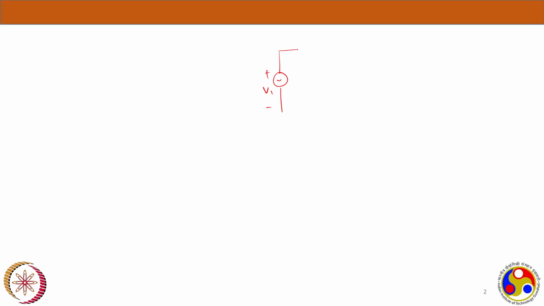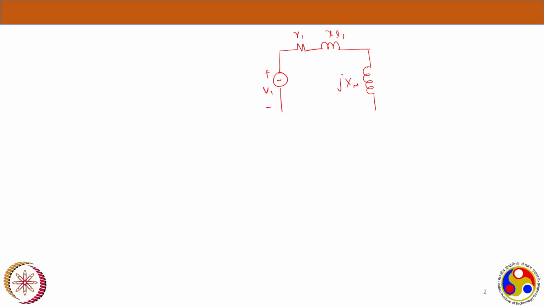On the primary side, what else do we have? We have a resistance and a reactance. We usually name them small r1 and XL1. We will get to everything one by one. I'm just drawing the equivalent circuit itself to start with, and we will slowly get to it through circuit analysis concepts. Now, if you remember, we will have a magnetizing branch. We call it jXM, the magnetizing reactance.